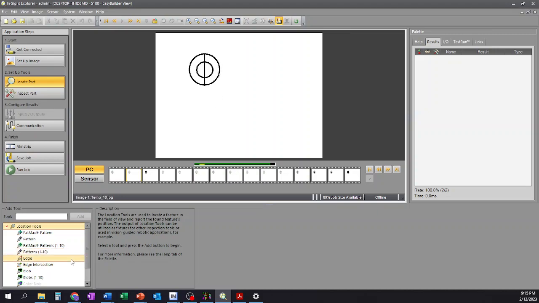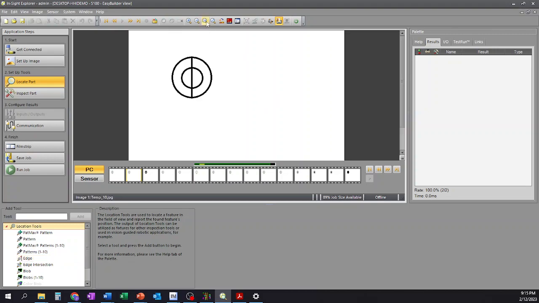And what the edge tool is actually doing is looking for the variance between, remember there's always going to be 255 shades of gray, so it's looking for the major difference of the gray.